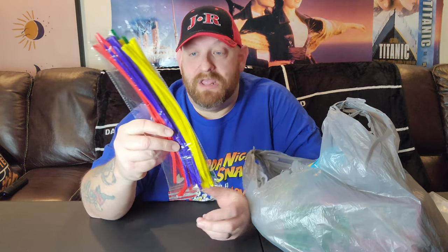So let me show you what I got at the store, because some of the things I did not show you as I picked them up. I had these left over from when we did our Teen Wolf basketball hoop. These are just multicolored pipe cleaners that I picked up at the Dollar Tree, $1.25. As I showed you earlier, I got 3 packs of peeps. We got the blue, the yellow, and pink.